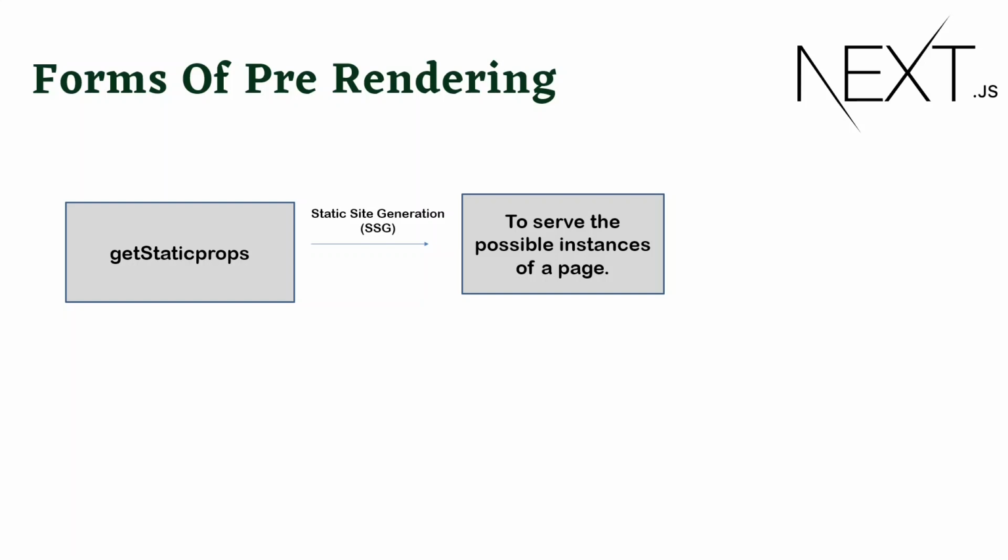So now we will dive deeper into it by creating a new Next.js application directly from scratch, and then we will move on to the second form of pre-rendering once we need it. So now we will dive deeper into getStaticProps, and then we will have a look at incremental static generation as well with getStaticProps. So now let's dive into it.